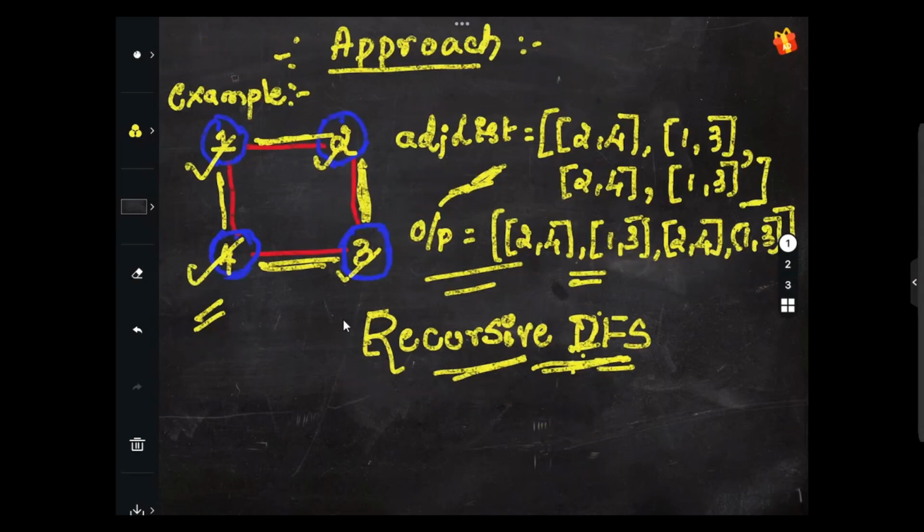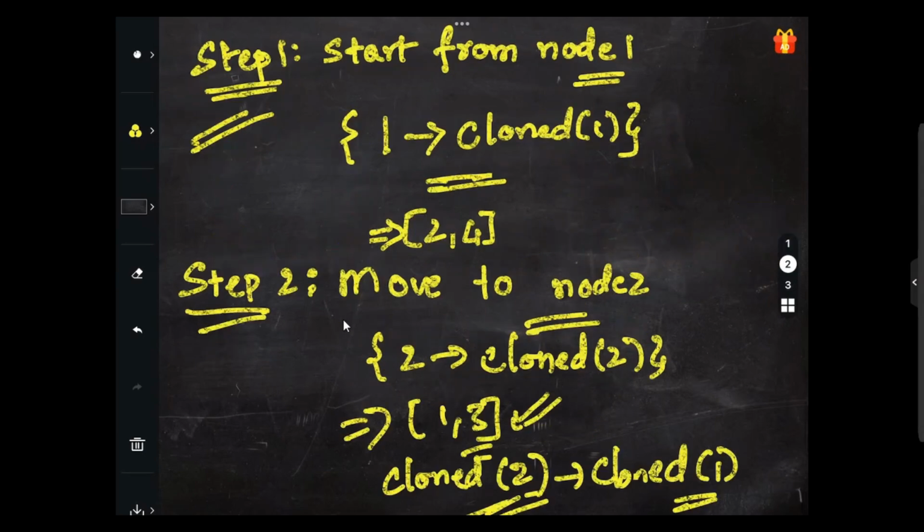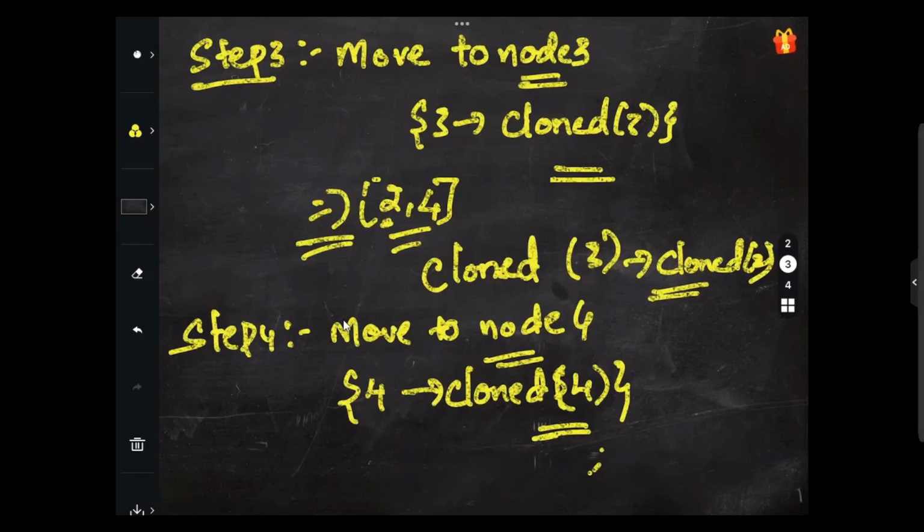Visit its neighbors means 1 and 3 are the neighbors of 4. Edges we are considering, right? We are just visiting the neighbors. So this will be 1 and 3. Sorry, not 1 and 4. We are considering 4 itself, right? The neighbors will be 1 and 3 here in this case. Since we know that 1 and 3 both are already cloned, right?